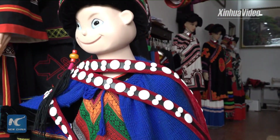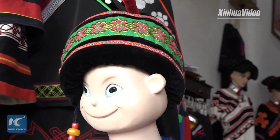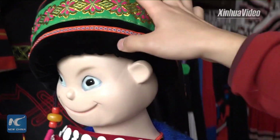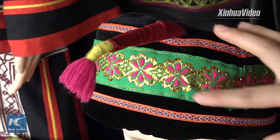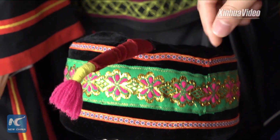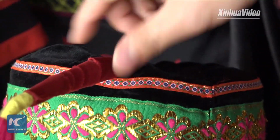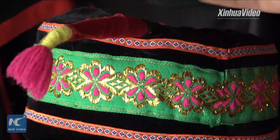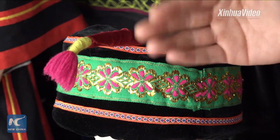So the hairpiece can use more flowery designs, and this is called the hero knot. This is also part of their traditional hairpiece. Because in the past, people used to tie their braids together to give the shape of knots. But nowadays, people are not used to keeping their hair so long. So nowadays, it's only become a decoration.